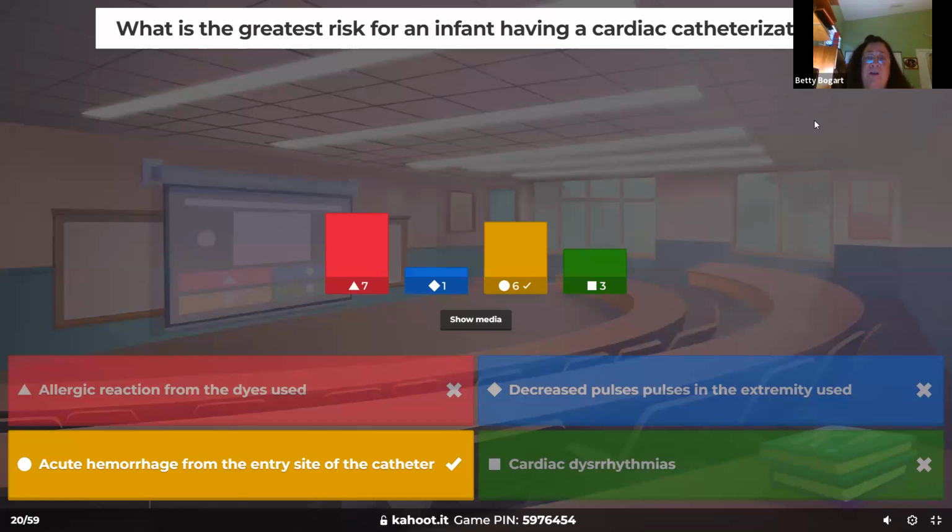They put catheters in the right groin into the right femoral artery and right femoral vein. And they put big catheters in these huge vessels. And the concern is once those catheters come out, we apply pressure, stop the bleeding, it still can bleed again. One of the first things I always do on any child, any age, coming back from cardiac cath, number one, I'm going to check that dressing. Can you imagine an infant? They could bleed out their whole body in a couple of minutes. Doesn't take long. So making sure we do that.